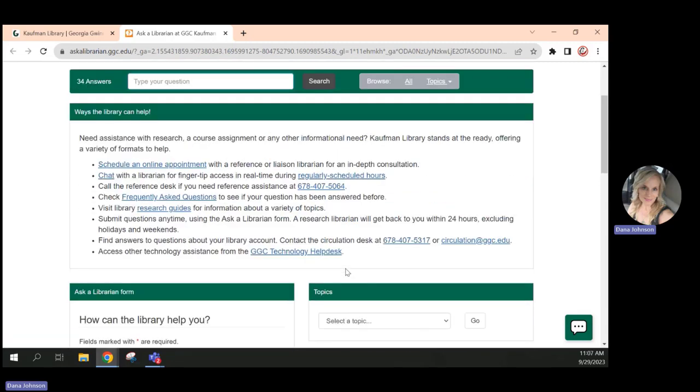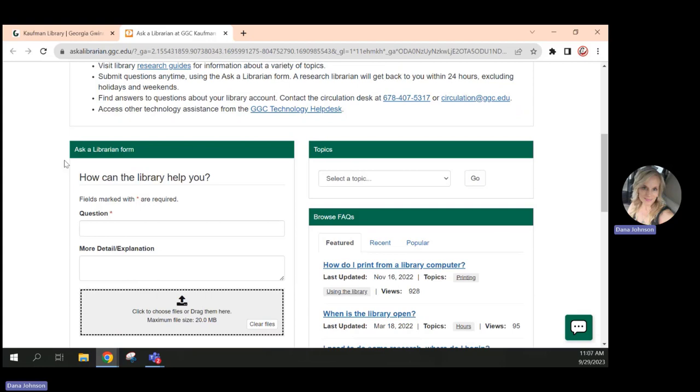So that thing that I just went over about how to use Google Chrome and erase your cookies in your history, that's in there. So if it's common, we may have popped it in there and it might answer your question. In addition to that, as you scroll down the page, we have our Ask a Librarian or email form. If you prefer email, please go ahead and submit your question to email.